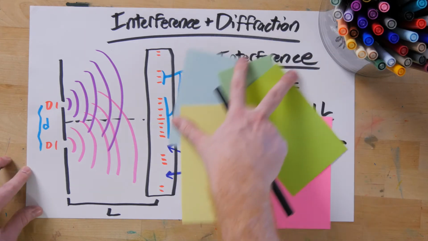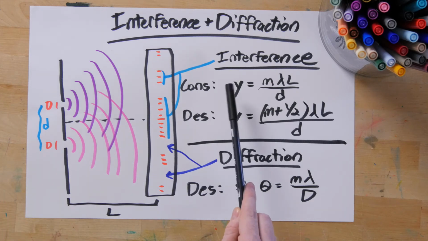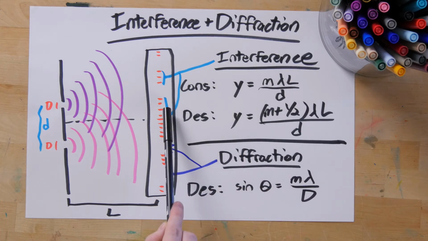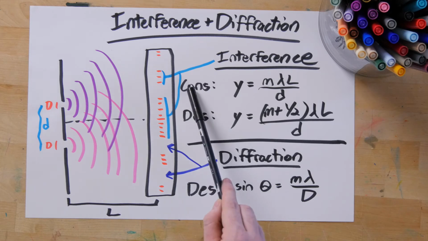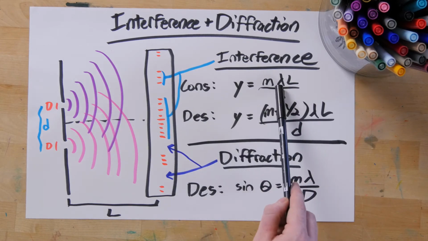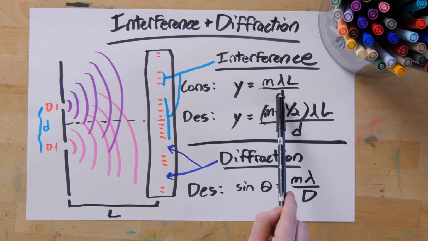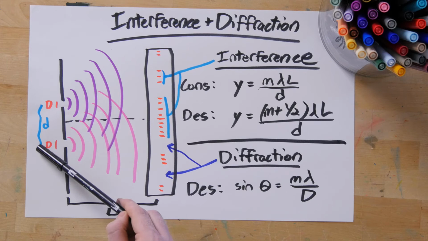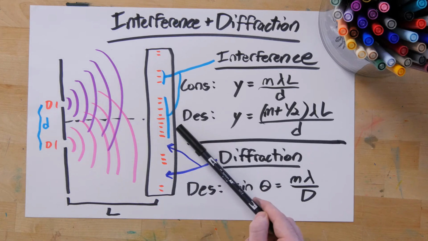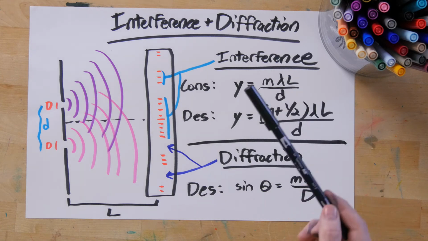Now let's go back to the equations we saw before. I know it's a lot, but we can actually understand it. So for interference, which are these patterns, we saw that constructive interference occurs based on this, where lambda is the wavelength of this, coming from the source, L is just the distance, and little d is the distance between the slits. Similarly, we could classify the destructive interference by simply looking at n plus half instead of m.